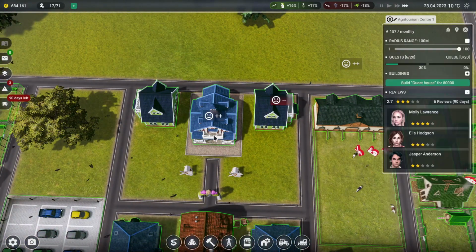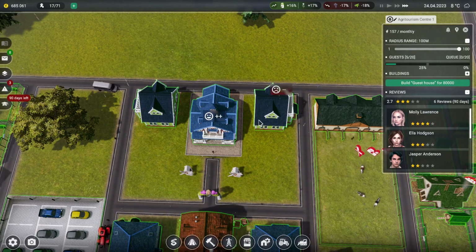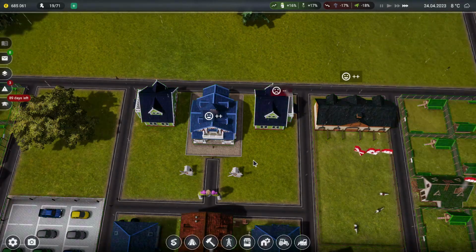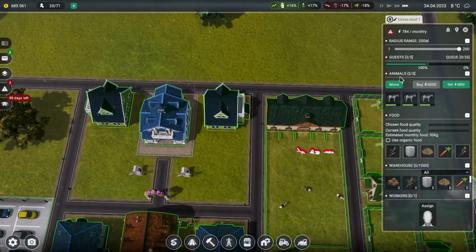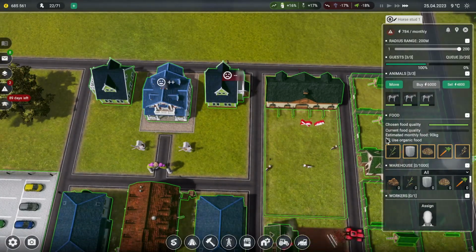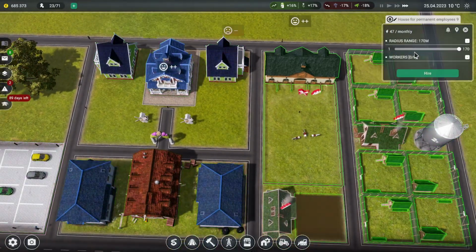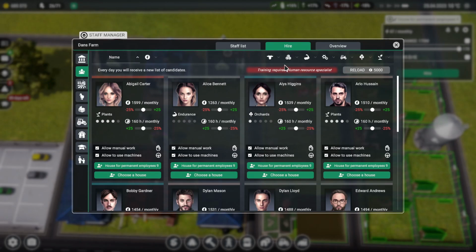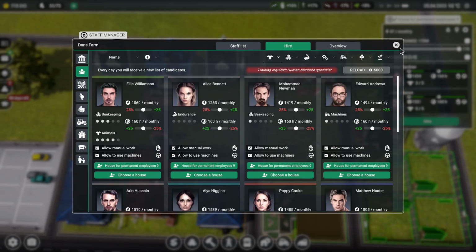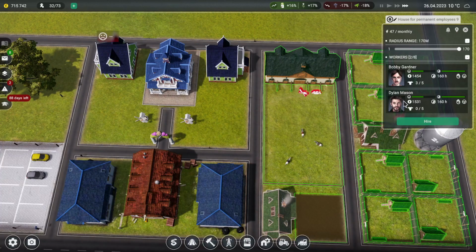Okay, we've got guests. How much money are we making from this? Doesn't really. Okay. Get them their food in, by all means. Get me an animal specialist in. That'll do. Get me you in as well. Right, Bobby, you're going to be there.